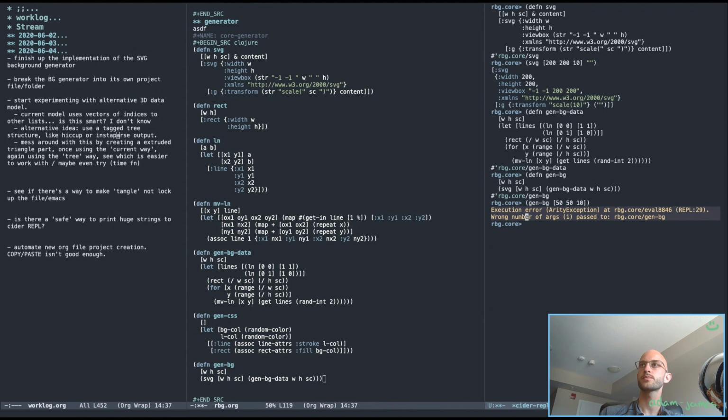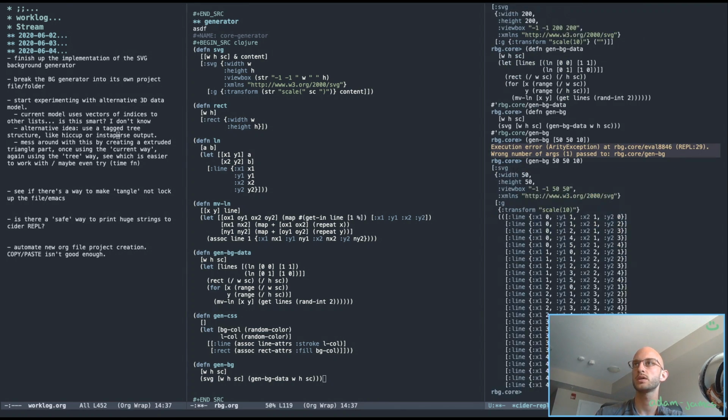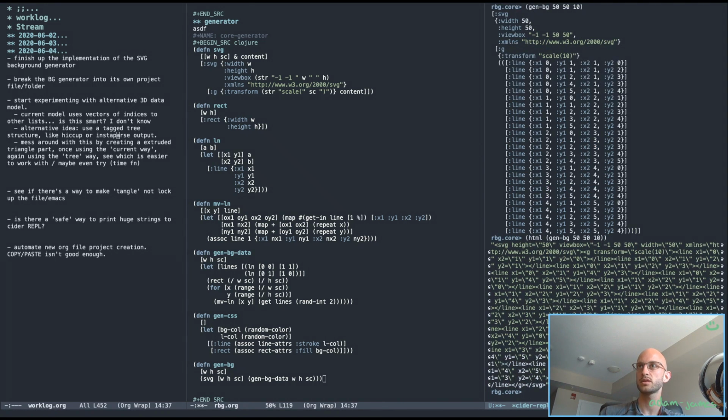Oh. I don't need to put that in a list, it's just direct. Yeah, so if I do HTML to transform that, this should be a valid SVG thing now, right? It should be valid on its own.